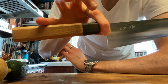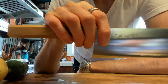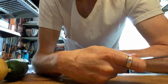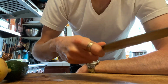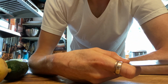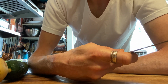The usual simple wa handle, and given the extra height, in the hand it feels like a medium weight knife, but it is balanced really good. When you choke up on it, like for a standard grip, it's there. It's a real pleasure to use, be it home chef or professional. I can easily recommend that.